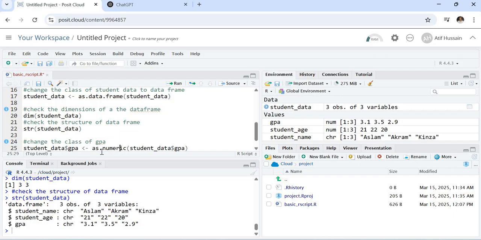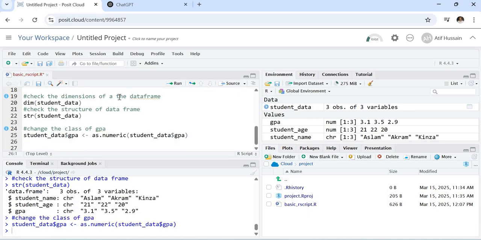And where are we saving it? Again in the student data GPA column. I could create a new column and save it there, but that's not what I want. I am taking a column in a data frame, changing its class and saving it in the same column. Now let's execute this.